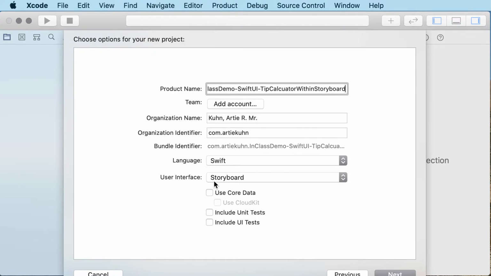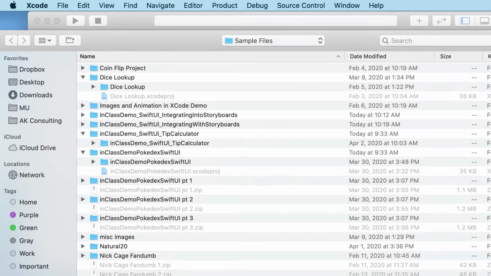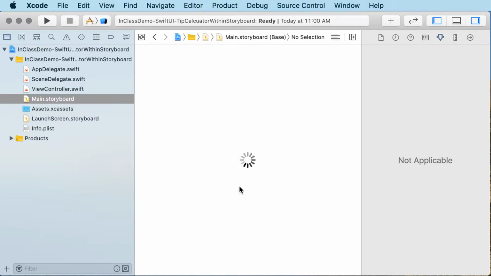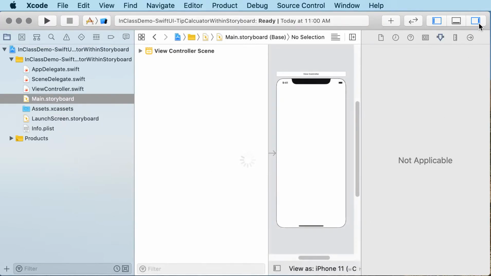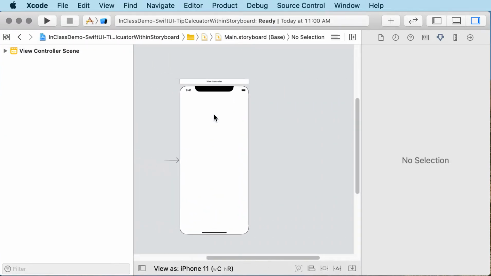And again, make sure user interface is set to storyboard. The first thing I'm going to do is wire it up just like I had done before with our previous integrating SwiftUI with storyboard stuff. And I'm going to give myself a little bit of room on my little teeny window here.